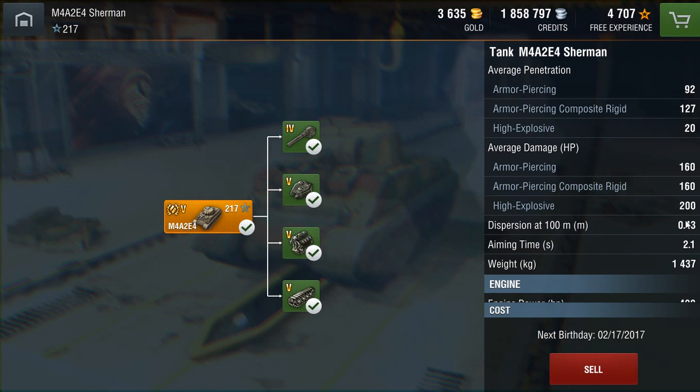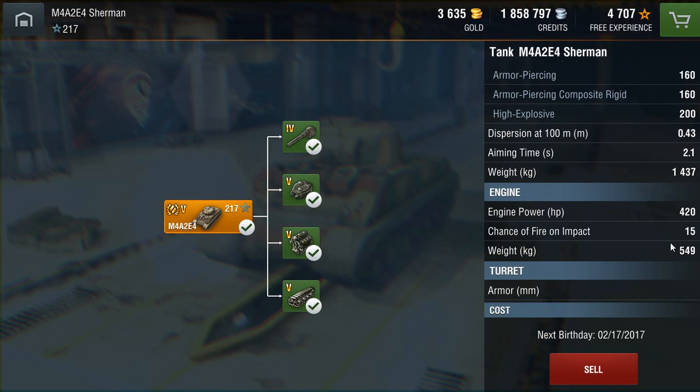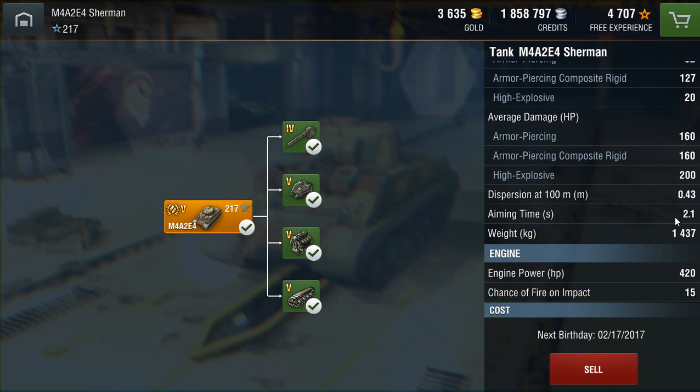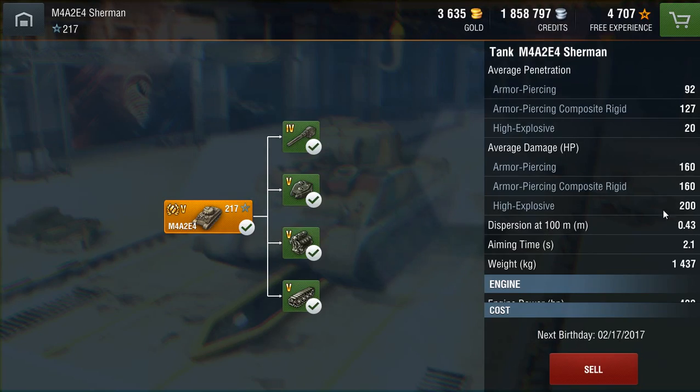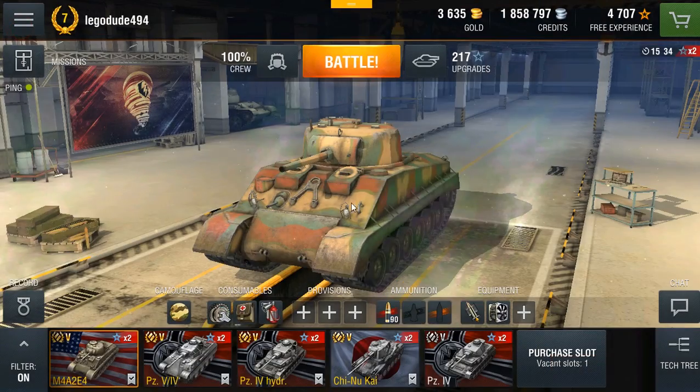Dispersion is 0.43. That's pretty bad, but the aim time is all right. 2.1 seconds. That's below average or above average even. I don't know. Is it above or below? It's below average in terms of 2.3 to 2.1, but then it's above average in... but yeah. So fairly inaccurate with pretty bad pen isn't great.